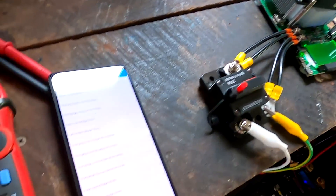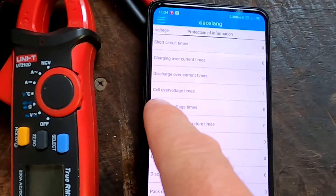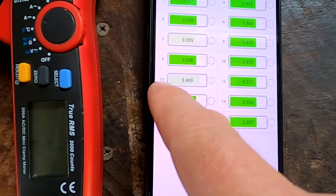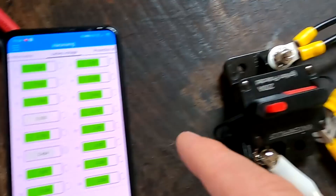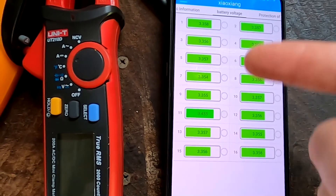The installation went fine - the app runs well and gives you all the information and configuration with no issues. But then watch these upcoming clips of what I experienced with the BMS. I was just outside for a moment, came in, and could hear the BMS beeping. Looking at the protection screen, it says 'cell over voltage, times one' - it had just kicked in and we had an over voltage of 3.65 on cell 11. I ramped it up to 20 amps and all the other cells cannot catch up for some reason.